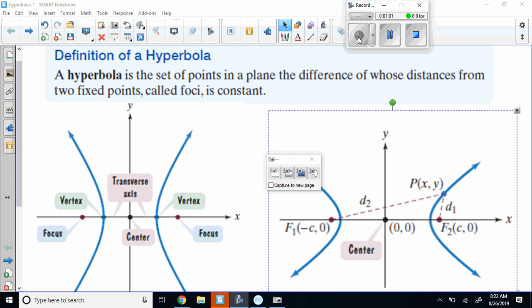We've got different parts on this. So you just got to make sure you understand what the parts are. But by now you ought to know some things like the focus, right? The vertexes, correct? Transverse axis, and then the center. Okie dokie. Any questions on that? Y'all good? All right.